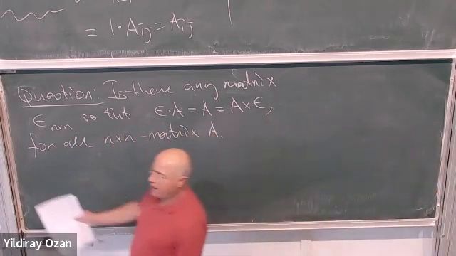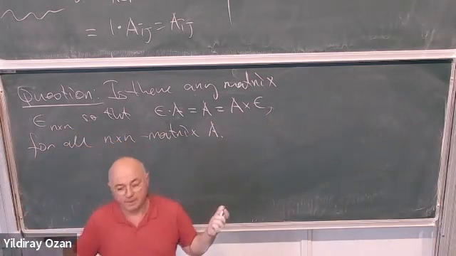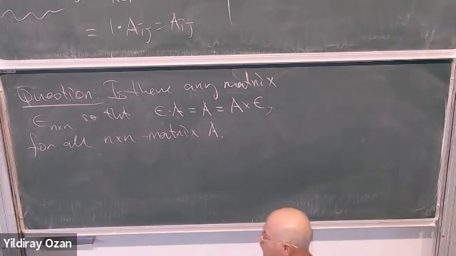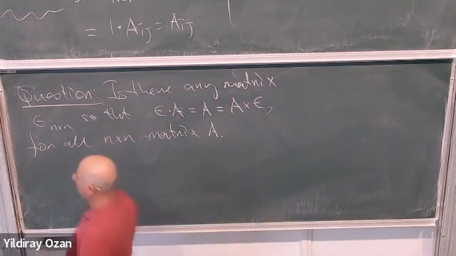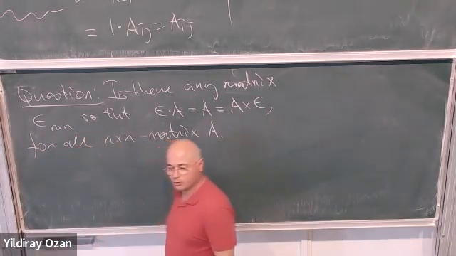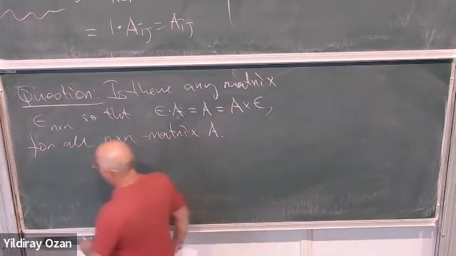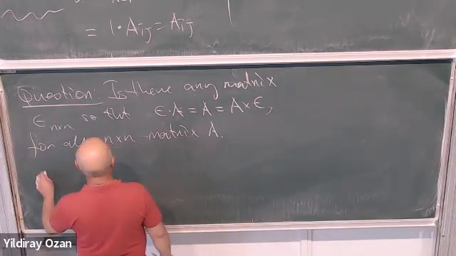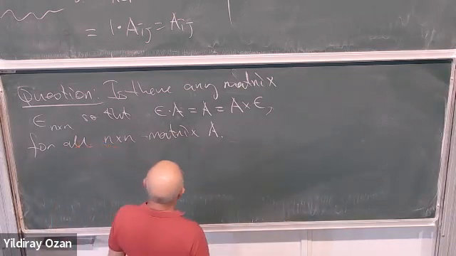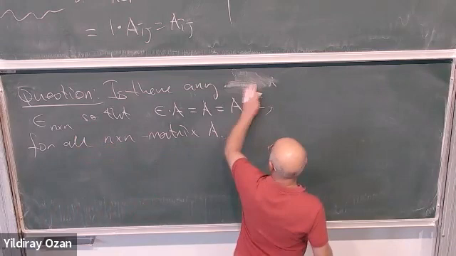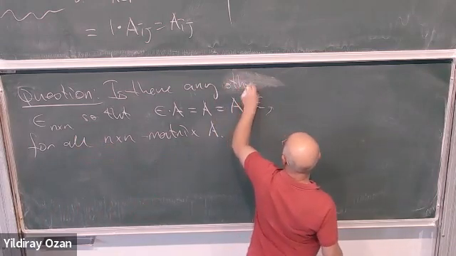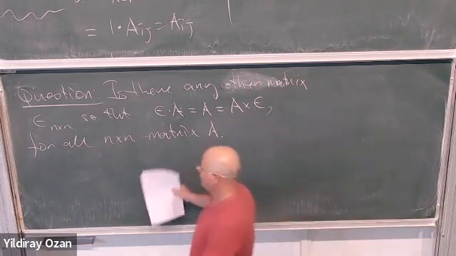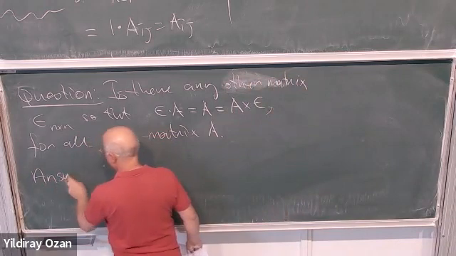Right, we have one identity, but maybe there is another identity element. Inverse of identity. Okay, we'll come to that also. So the answer is, is there any other matrix? Maybe I should say, right? Any other matrix other than the identity? The answer is no.